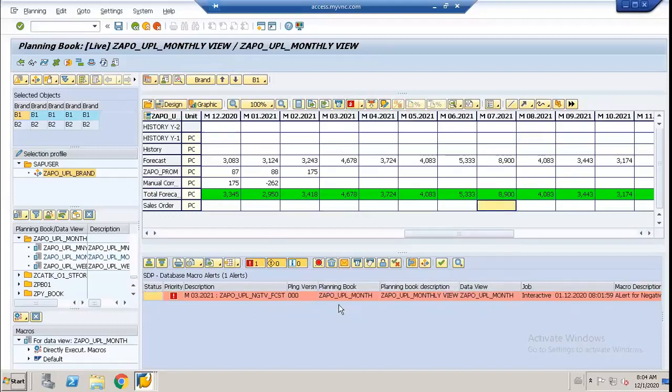To overcome this, what is happening here is that old alerts are not going to be deleted automatically. Old alerts stay there, and new alerts are also generated. But we want to delete the old alerts also.